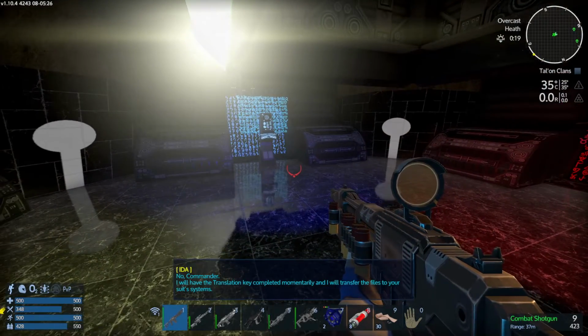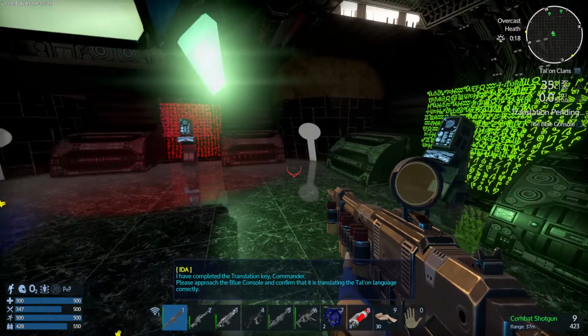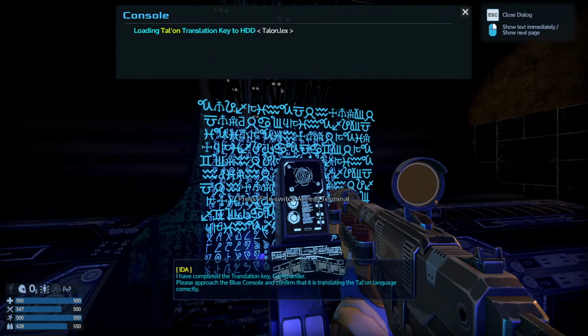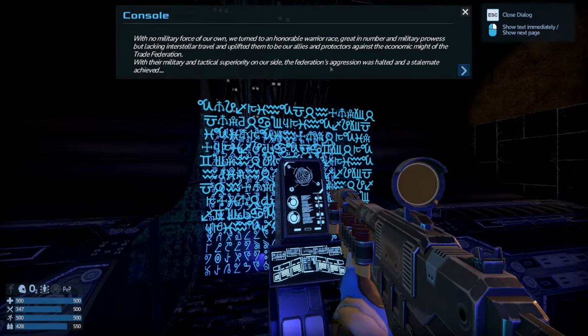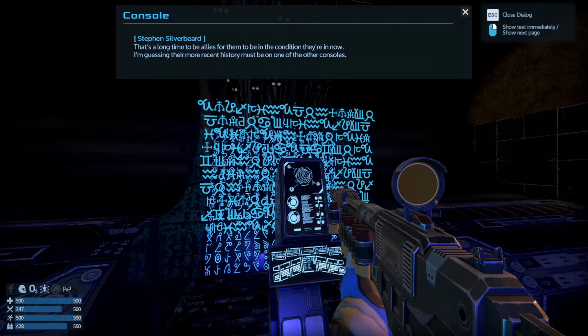I've had the translation key. I'll transfer the files to your suit system. I can't remember which. Right, approach the blue console. Loading Talon translation key. So this is where we're learning the language. Then we get a little bit of a backstory to do with the Talon. Looks like some kind of historical record.